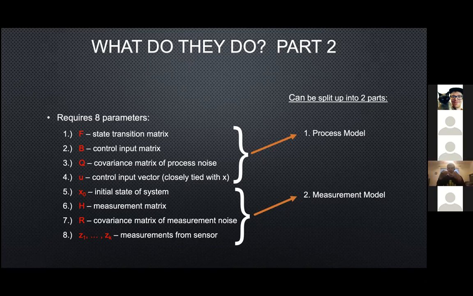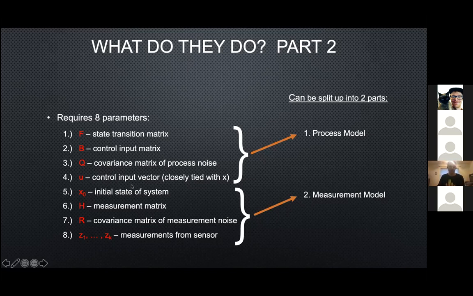So in our case, we'll have like X, Y, and Z. X, Y, and Z won't vary together because, as you know, spatial dimensions are completely independent of one another. So because of that, all we have to worry about is just the variance of Z, the variance of Y, and the variance of X. So that's basically what these Q and R are. One of them is for the process, which is your past state. One of them is for your measurement that you're getting out of the sensor.